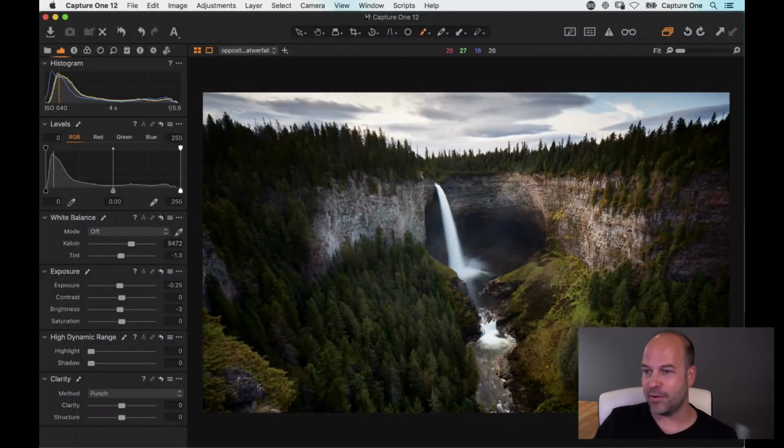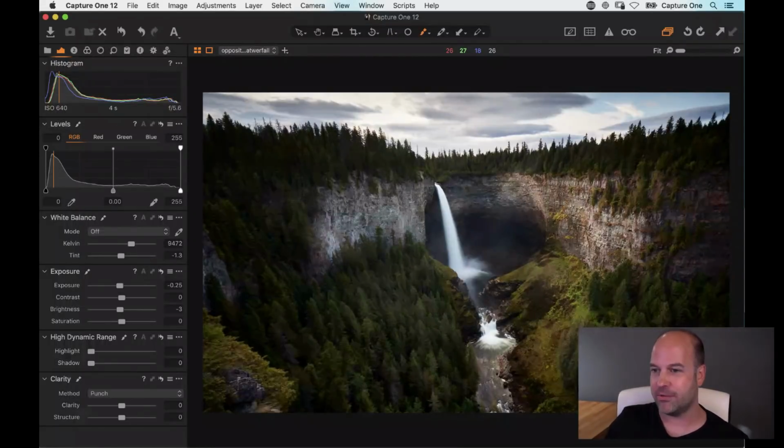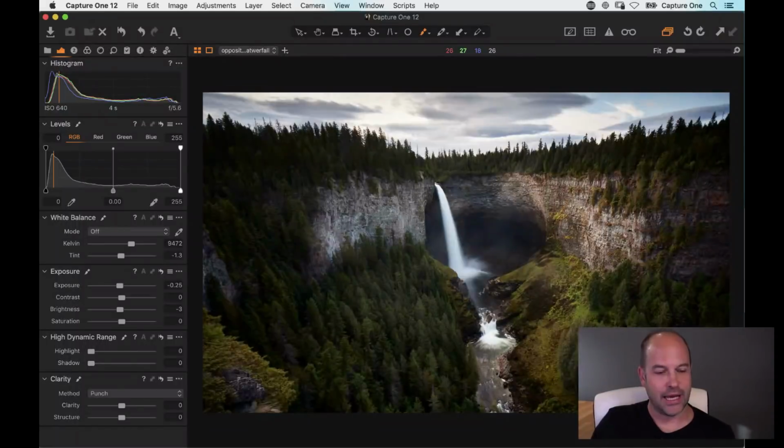Is there a way to save a preset group of layers? Eric was asking. Sadly not. You can't save layers as part of a style, which is a real shame, because I could see that would be very useful, because I would have my dodge and burn layer stack, for example, or like a style layer or something like that. So you're not the first person to suggest that, Eric, so maybe that's something we can do in the future. And it's not because we don't think it's a good idea, it's just, if you like, the internal wiring of Capture One to actually achieve that is a lot more complicated than you think, unfortunately.